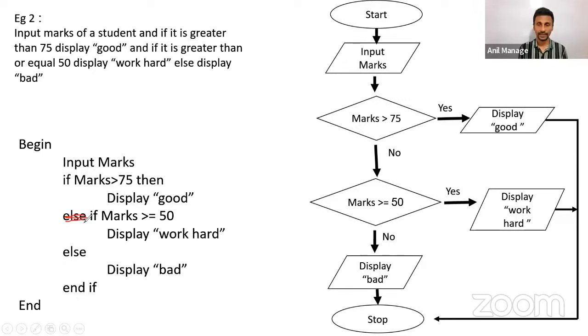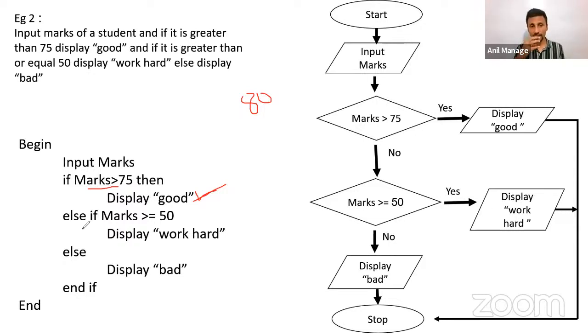Totally wrong. Why am I telling like that? Now, as an example, I am giving marks as 80, right? So I will go to the previous one. Let's say I give marks 80. It comes here. 80 is greater than 75, right? Then it shows good. Right? No problem. It will show the good. Will it go to the else? Else means if it is not. If the first condition is false only, you are going to the else part.